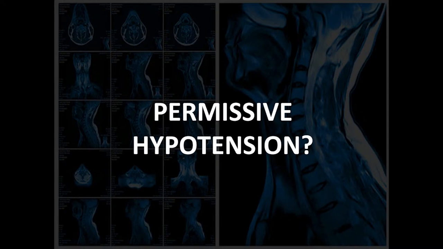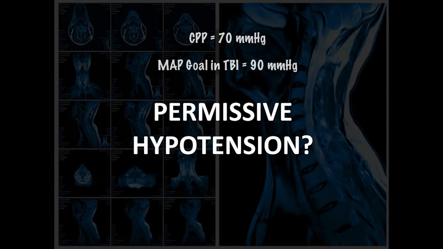Now, there are some added thought processes that go in. Do we have a patient with traumatic brain injury? We know that in those patients, we have to maintain a higher MAP. That MAP needs to be at least 90, because we have to maintain a cerebral perfusion pressure of 70 millimeters of mercury. We assume that every patient has an ICP of at least 20. A lot of the literature says 15. I always round it to 20. It's easy and gives me a little bit of a cushion. And so that gives you a good solid 90.